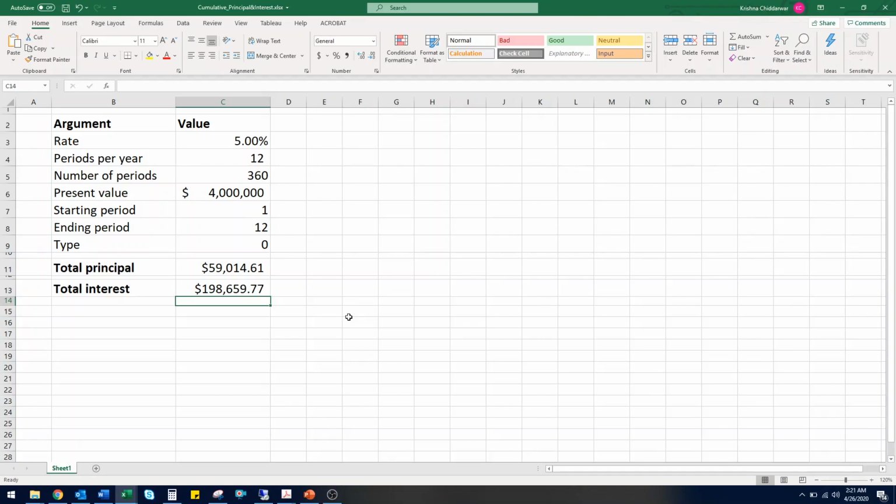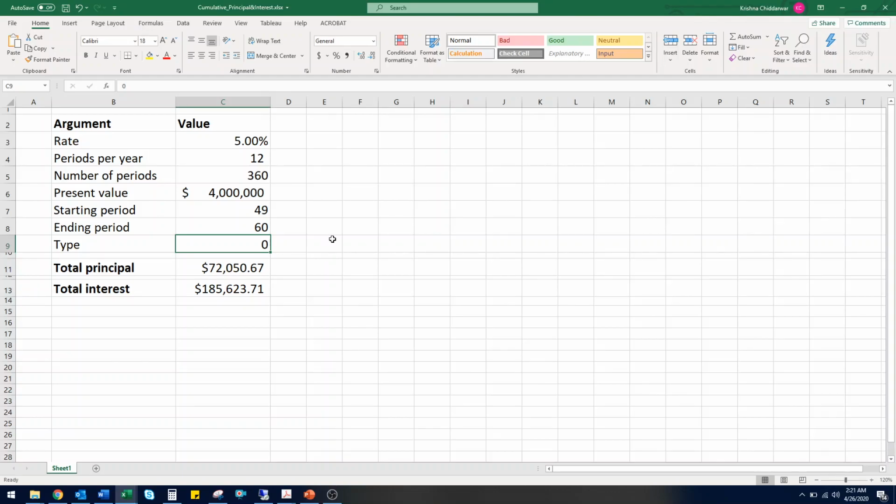We can see how those values change by changing the starting period and ending period. So instead of the first year, let's look at the fifth year. So the fifth year would start with month 49, and end with month 60. So I'll go to the cell C7, starting period type 49, and press enter. And then we get an error because our ending period is earlier than our starting period. So I'll type in cell C8, the number 60, enter, and we see that the values are a little bit closer. Principal is close to 72,000. And the total interest is close to 186,000.